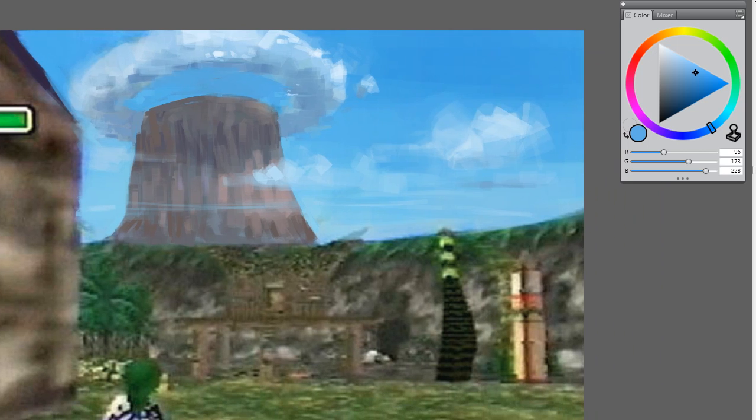Okay. Anyway, let's keep messing around a little bit. Let's get away from the sky now. We have some sky stuff established. I think we'll keep rocking our way forward into the foreground. So let's go into these little green parts. I don't know what they are. It kind of looks like a rock face, but there's moss on top. No, not moss, just green grass, stuff like that. So we'll start with a simple base tone.